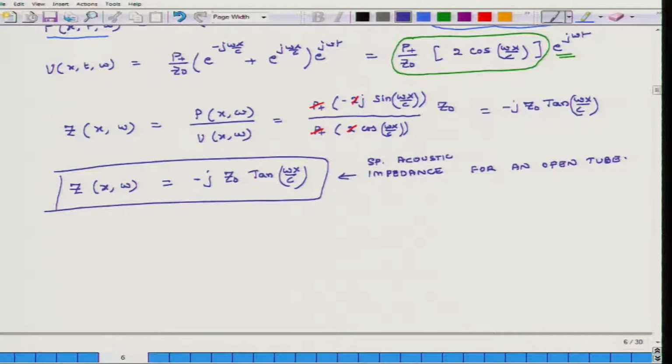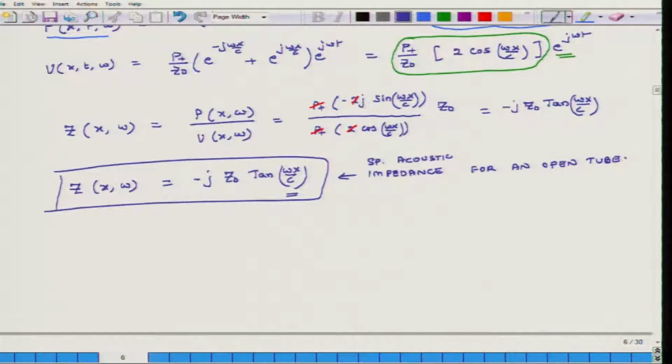Okay. So, again we can develop a plot for this also, and the graph will be somewhat different, but the value of this acoustic impedance again repeats itself after lambda distance, because each lambda distance corresponds to a phase difference of 2 pi. So, after every 2 pi value, when omega x over c becomes 2 pi, the value repeats itself. So, that is the second part.